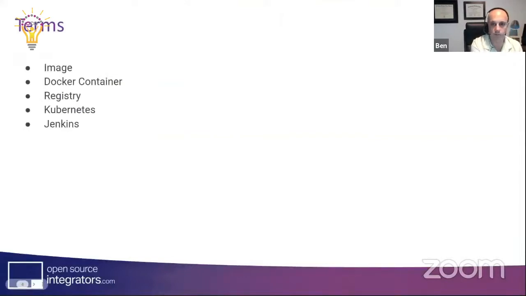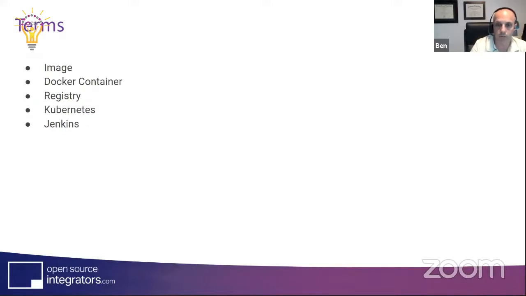So going to the terms, one of the main ones is an image. What is an image and how do we use it? We refer to it as a Docker image. It's basically like a blueprint for how to build a code repo here. We have our Docker containers, which are built off of the images that are necessary to then launch into Kubernetes environments, and how that's all getting deployed into some sort of registry, which is the next one.